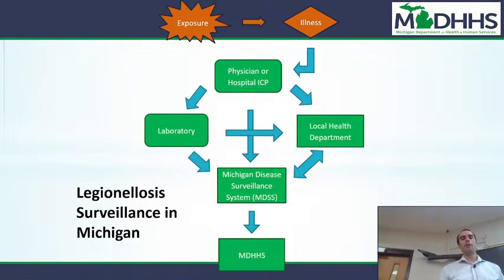Now, in the case of Flint, given the system by which Legionella is surveilled in Michigan, they actually knew in 2014 they had a lot of cases in the summer, more so than normal. And we'll see some data in a moment. And again in 2015 in the summer. The issue was there was a breakdown where the local health department really was not doing what it should have done.